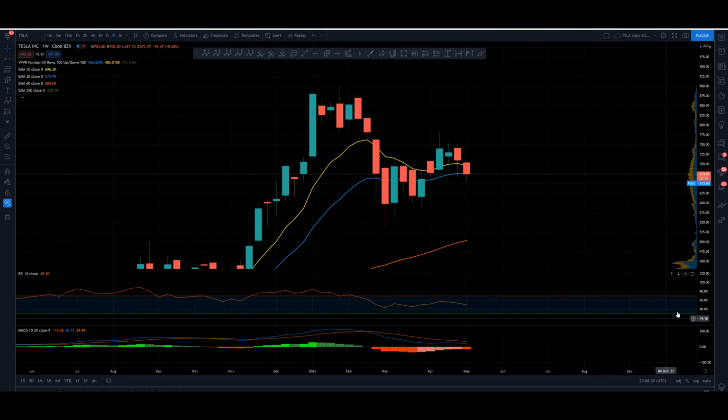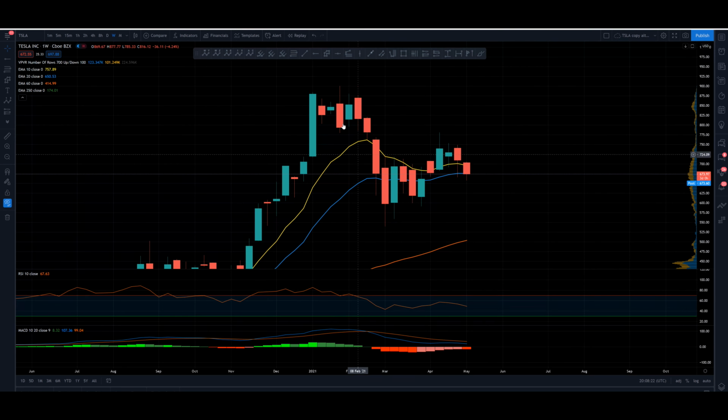I've spoken about this multiple times in multiple videos. When you get these large wave degree completions, to go from one extreme to the other is so common. You see it frequently. Okay, it's uncommon to not see it, and that's why I sometimes point it out when it doesn't happen, because that would be quite rare.